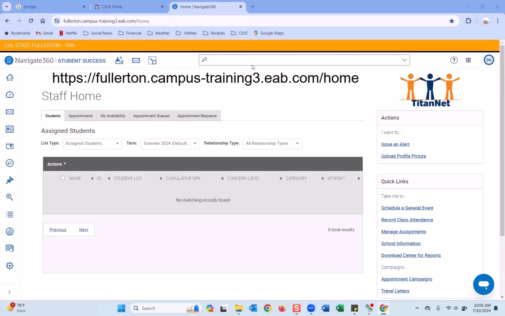A caveat with the training site is that the data is not as current as our normal site that you use every day. The normal site's data gets refreshed every night, basically. The training site is refreshed just a few times a year, at the beginning of the semester, maybe 3 or 4 times throughout the year. So the data is not quite as fresh, but for practice or for just testing things out, you can utilize this training site to do a lot of different things. And I'm going to use it today primarily for the whole session.